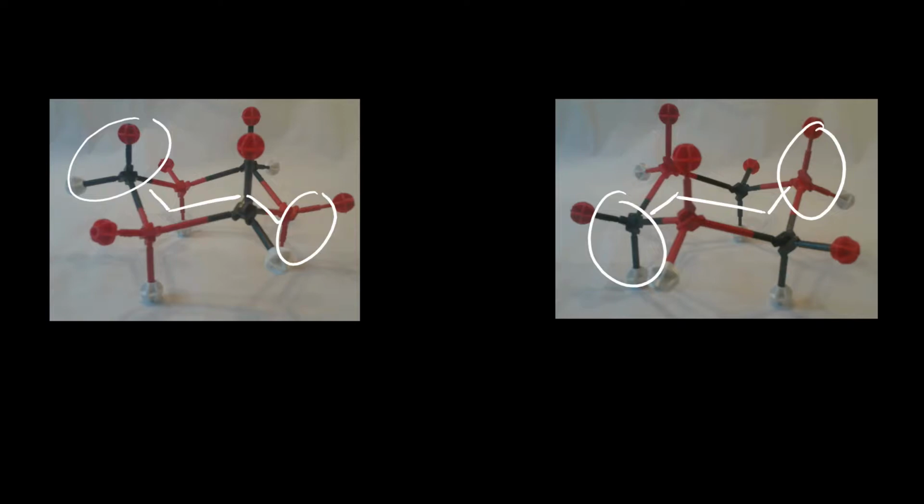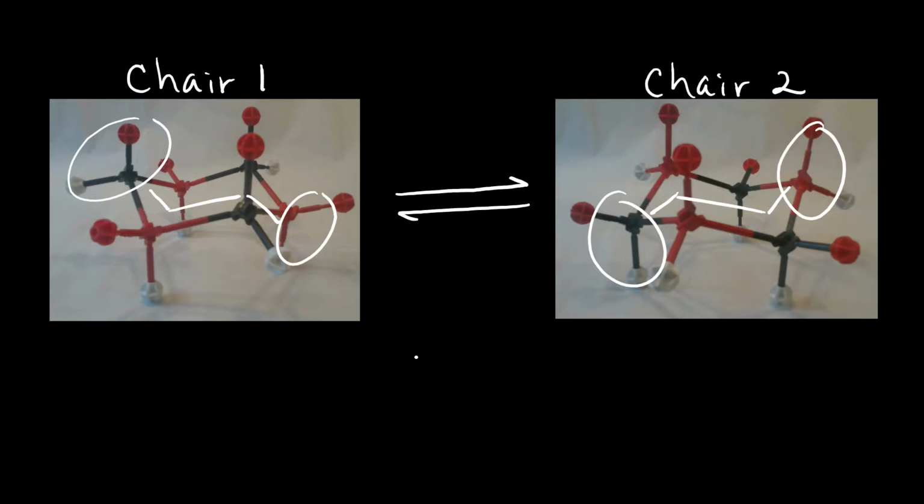In reality, there are two possible chair conformations. You could see the one on the left where you have this end up and this end down, or the one on the right where you have this end up and this end down. Cyclohexane will exist in an equilibrium that's rapidly interconverting between these two different chair forms. We're going to arbitrarily call these chair 1 and chair 2. I could have just as easily called this one chair 1 and that one chair 2. It doesn't matter, but just to signify that there are two different possible conformations.